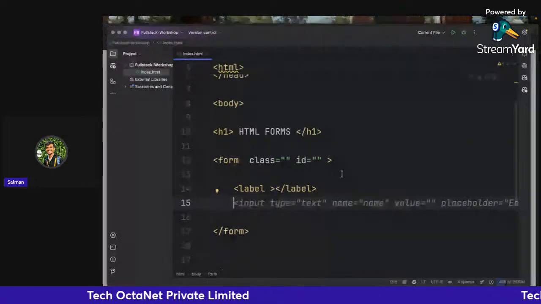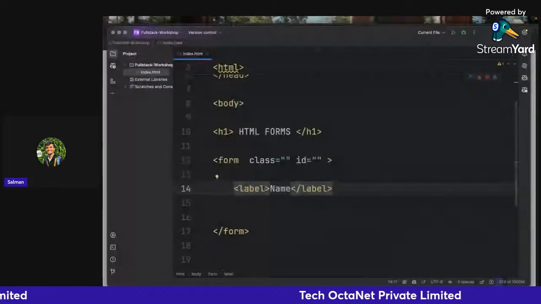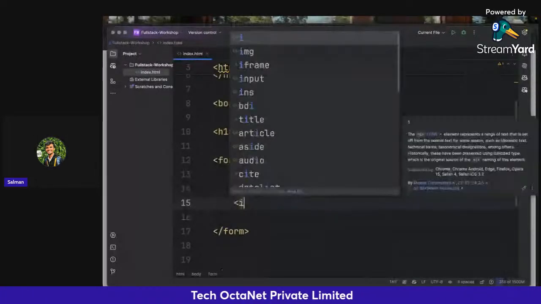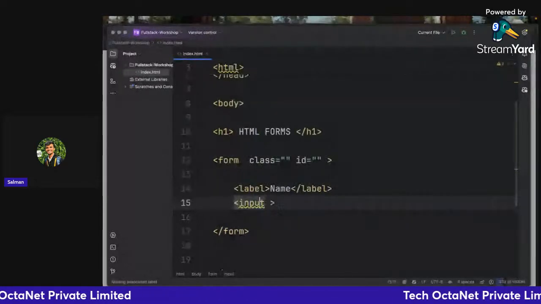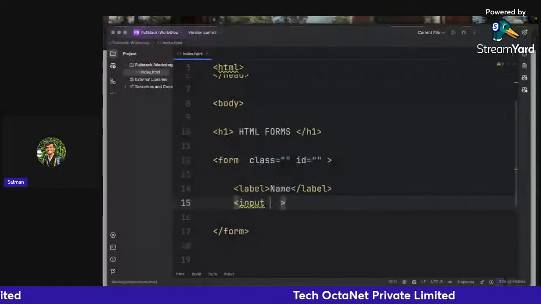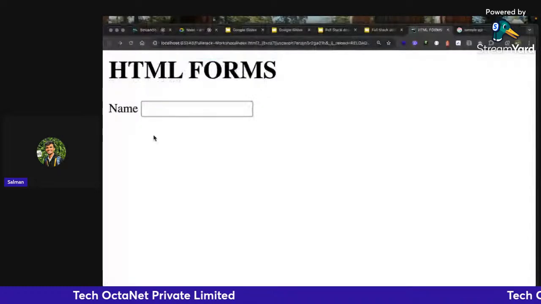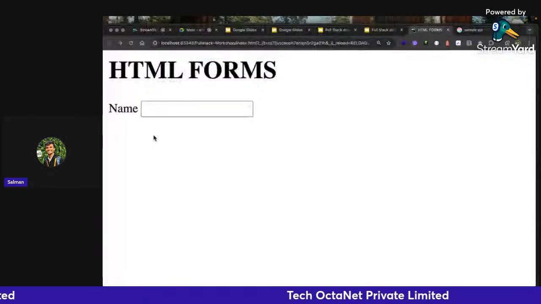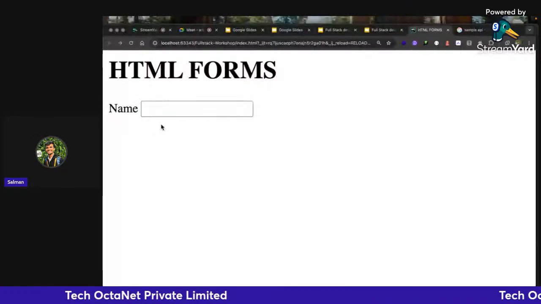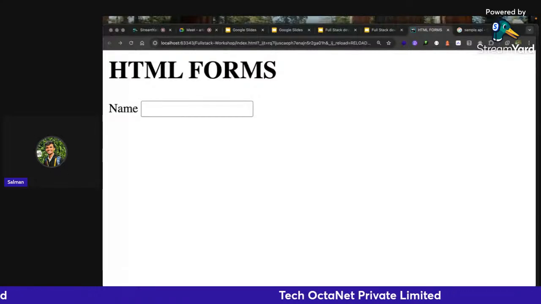I'll write name in the label. Then we have input. What is input? When you're filling a form, you type your information as an input. To take the information into the HTML page or form, we use input.